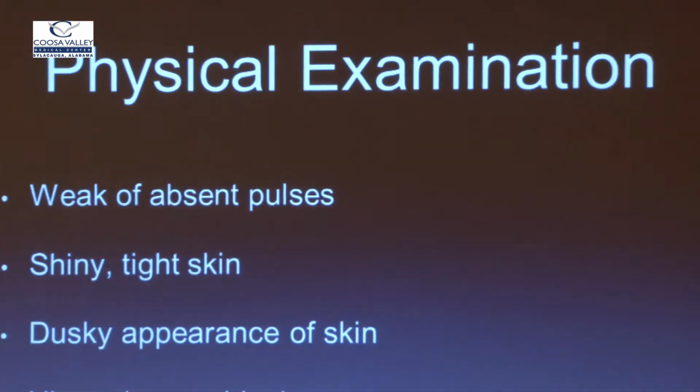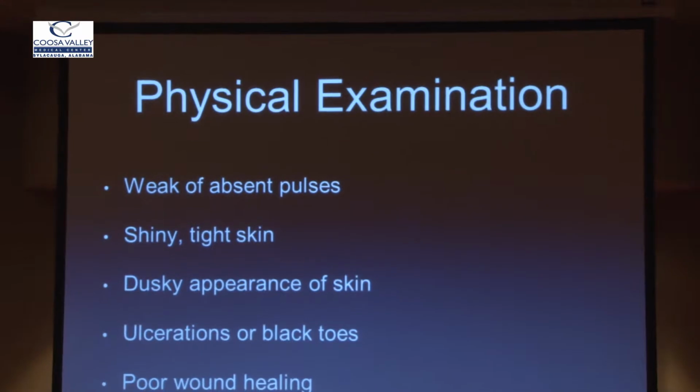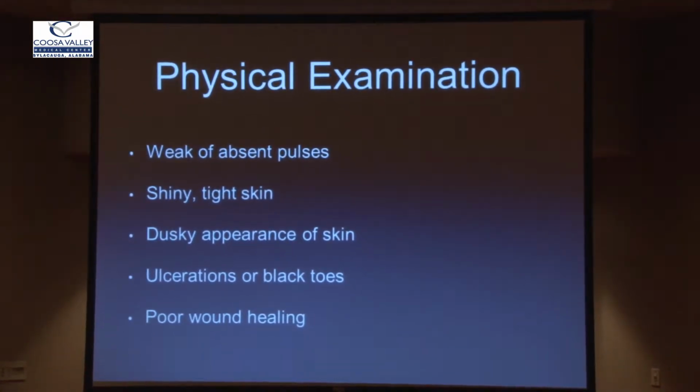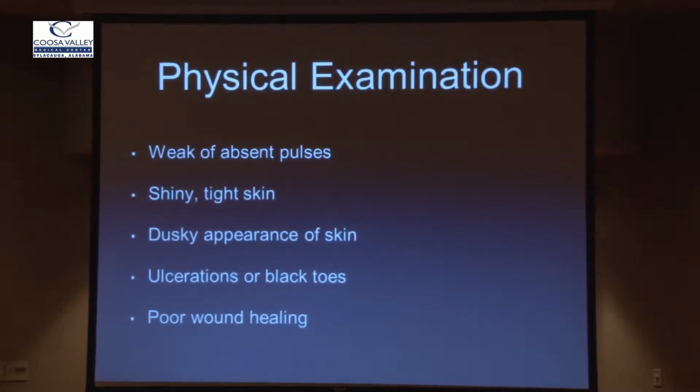It can be ulcerations. We want to try and catch it before you get an ulcer. There are chronic skin changes, like I showed you in that first picture, and loss of your skin appendages. The hair on your legs tends to fall off. So what do we see when we're looking? We want to be able to examine your feet. Remember, there's one road that goes to each foot. It splits into a lot of different blood vessels, but there's one road, that iliac artery.